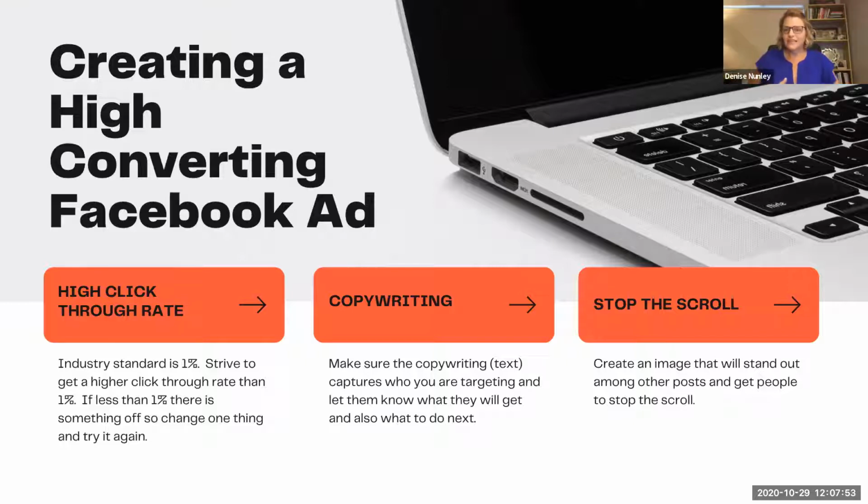Your headlines and other things also contribute, but the majority of this has to be the image. If you're not providing the correct image for your target audience, or it's not resonating with who you're talking to, people are just going to keep going. So our goal is to create an image that will stop the scroll, and we're going to talk about what that is as well.